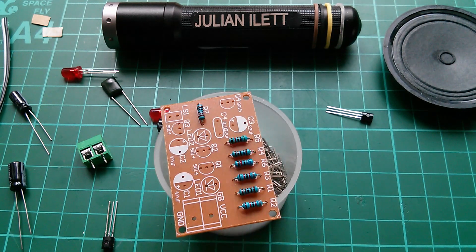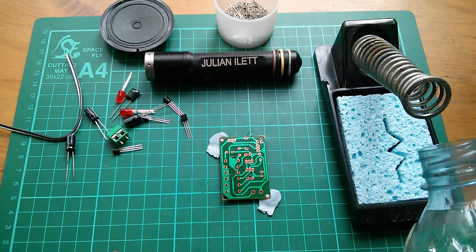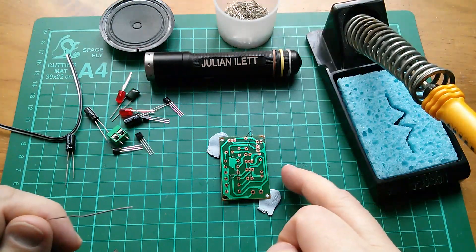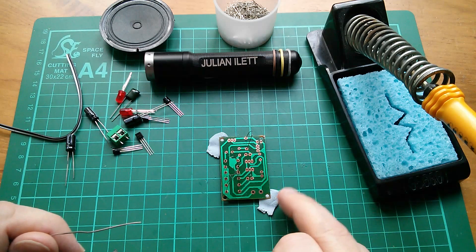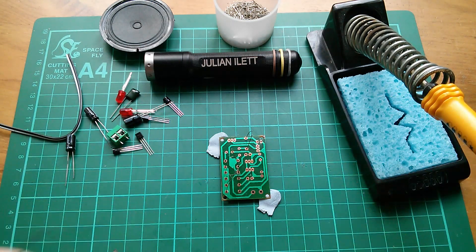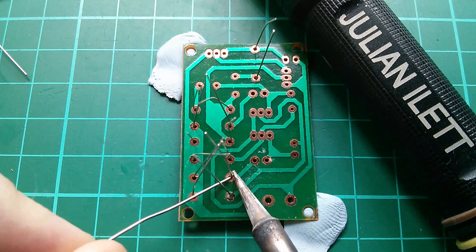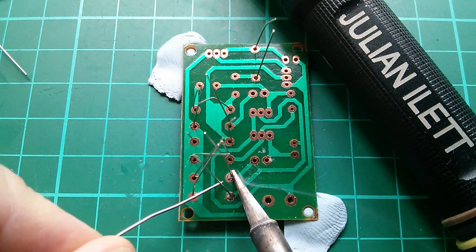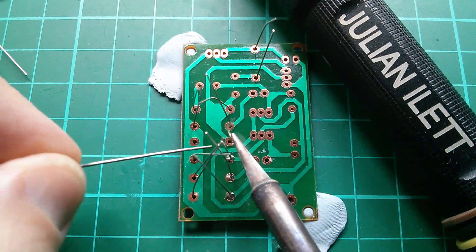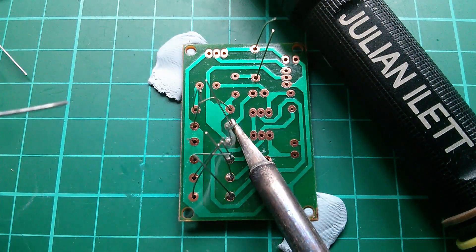Right, those are all in. So let's flip this over and get them soldered. I've got a blue sponge today with a picture of a resistor on it. I've anchored the board down on top of the resistors so they're all held in place with a couple of bits of blue tack, just waiting for the iron to warm up. The camera is only about three or four inches above the board so it might get in my way a little bit. The iron doesn't seem fully warm yet, but the solder's flowing and the joints are acceptably good.